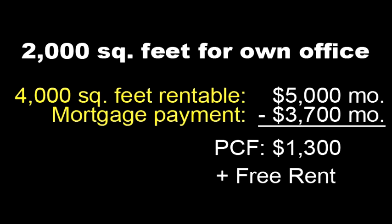Now, I went to the bank to get the money, friends, but you didn't. I mean, this could have just as easily been done with a private lender if you would have preferred it that way. Today, if I had to do it all over again, I'd have probably just went and got a private lender to put up the money at 7% interest as we do on residential houses.